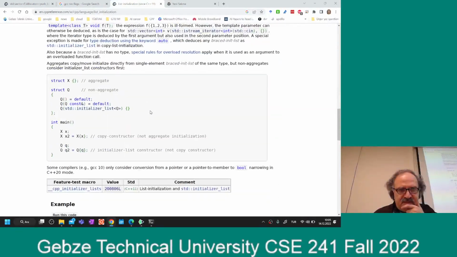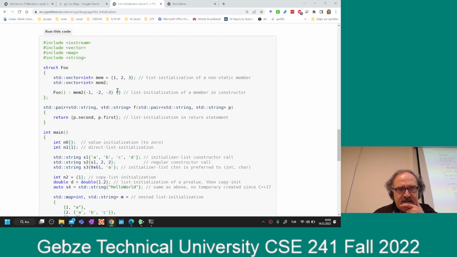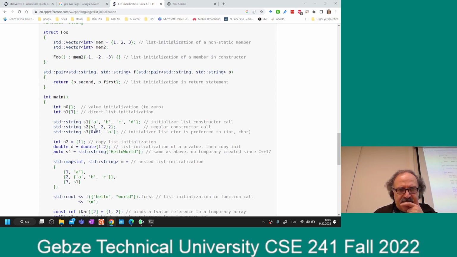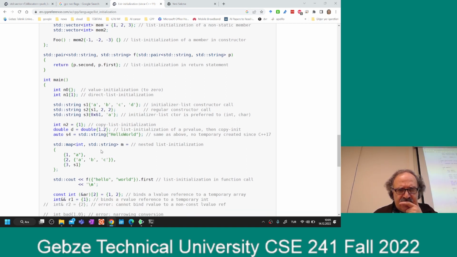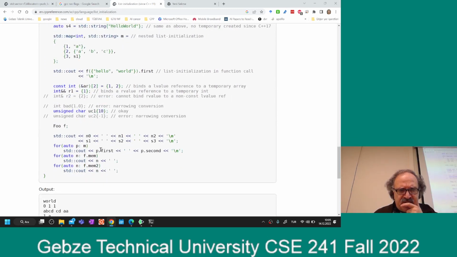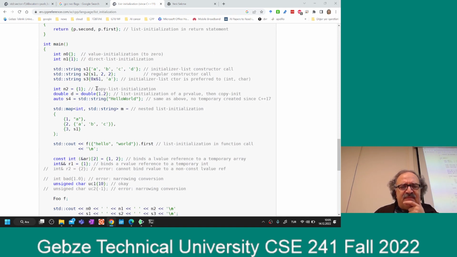I am sure there are examples here. Initialize it. We already know that. Regular constructor call. String is the same as vector, and you can initialize it this way or that way. I think the way I am doing is correct. Vector is something, and inside the curly braces, you put whatever you want. I think it's after 100 comma and the value.